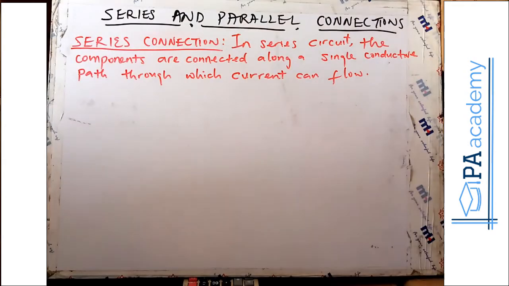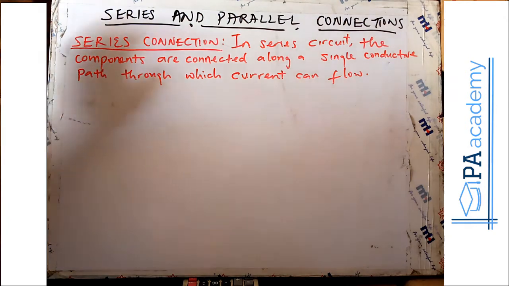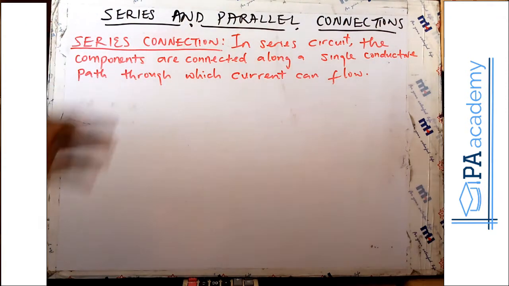So in this video series we are going to be looking at series and parallel connection. We are going to be looking at what we mean when we say a connection is a series connection, and what it means when we say a connection is a parallel connection. We are also going to be looking at what they mean, and how to calculate the equivalent value of components when they are connected in either series or parallel connection.